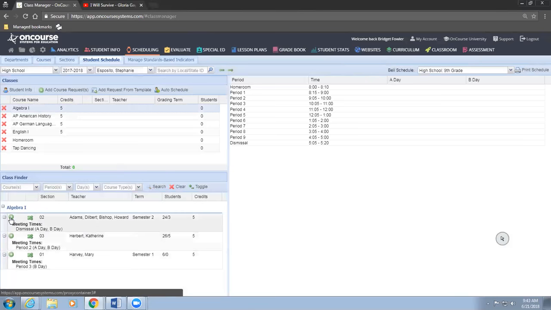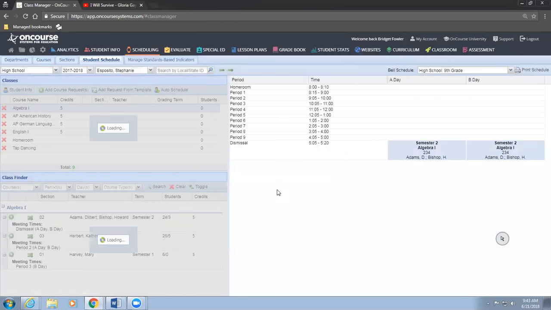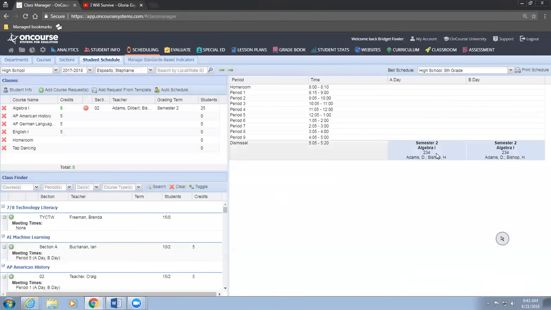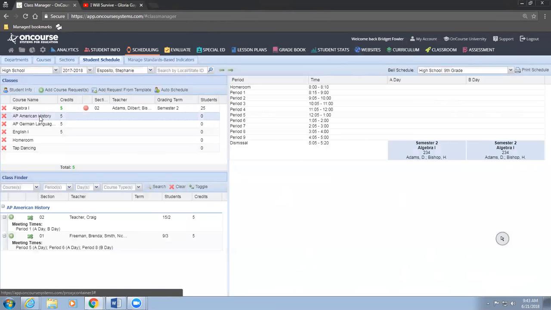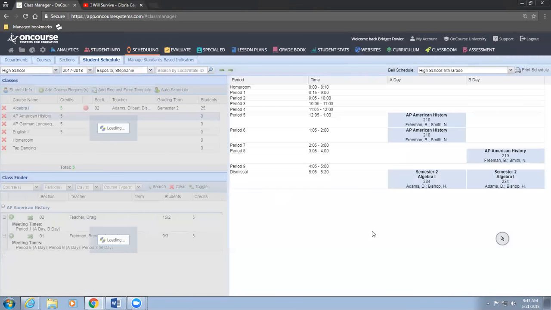I'll click this plus button. Here's our effective date. We'll hit add. And now we've populated her into this Algebra 1 section. I can continue to do that. I can say AP American History with Brenda Freeman and add her in there.